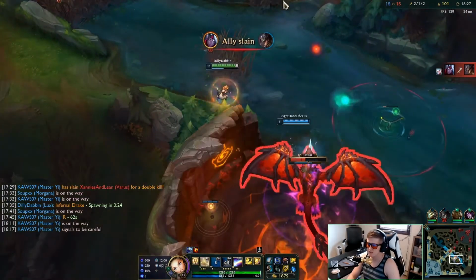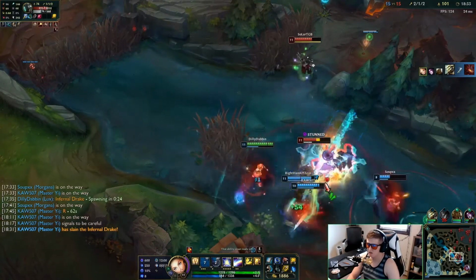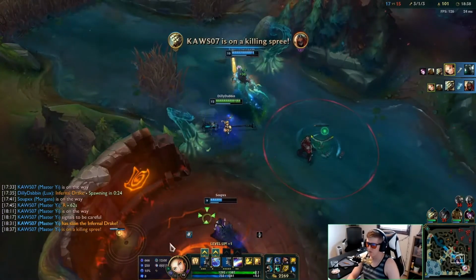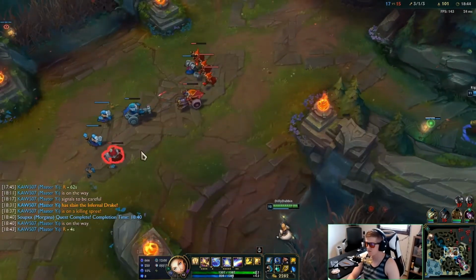Yikes, we can't do anything about that, can we? All we can do is get ready to bind. Ready? There we go, and we got the assist, and we got the Drake. Yep, this is exactly what we needed. The nice little bit of turnaround.